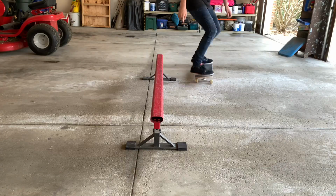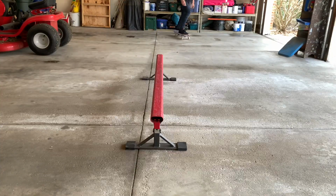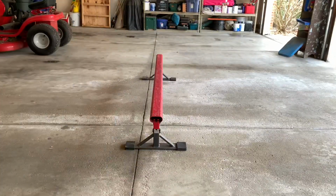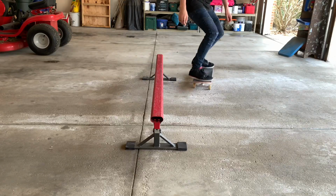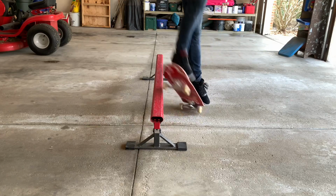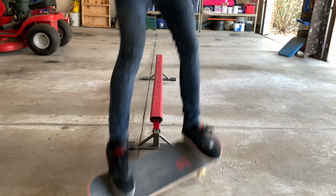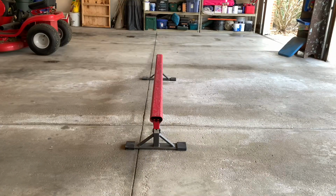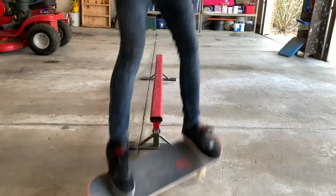So the next thing we're going to do is put all these steps together and do the board slide. Your first board slide is probably going to have a very small ollie and a very short amount of sliding. And that's okay because you're still doing the trick and you're getting the practice in, you're getting the muscle memory, and you're getting used to the balance of getting onto a rail and off of it. So this is the first time you'll be committing on an actual board slide. It's not going to be perfect, but it is the best first start to getting board slides down even longer.